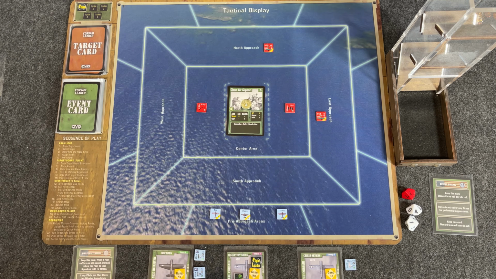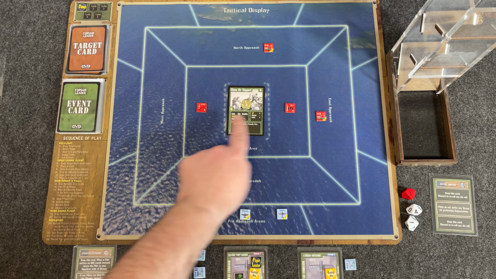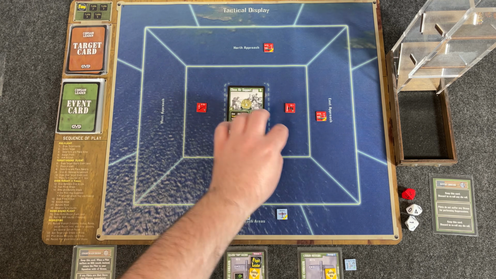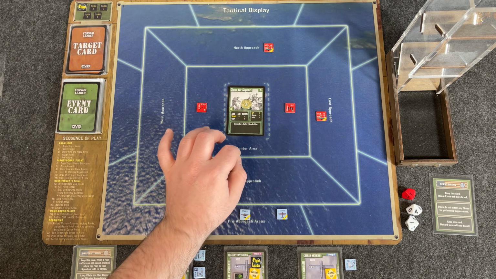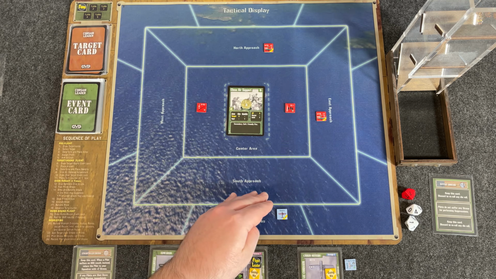Fast pilots attack. We don't actually have any fast pilots, so they're all slow. But there's also nothing to attack, so we go ahead and skip that step. Sights and bandits attack. Same deal. No one's within range. There's no range numbers on any of them. They can only attack within their own area. Slow pilots attack. There are no targets for us to attack.